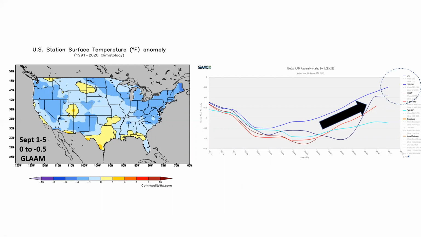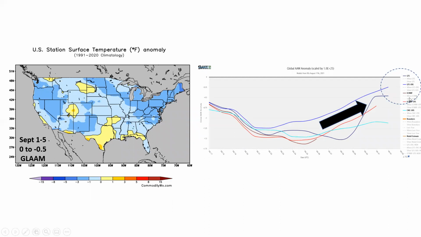And that usually means that heat ridges are more stable, more durable. You tend to see more coverage over the mid latitudes of heat ridges. So August is verifying hotter than normal nationally, and we're definitely in that negative GLAAM environment. But the models are showing a positive slope into the final week of August.